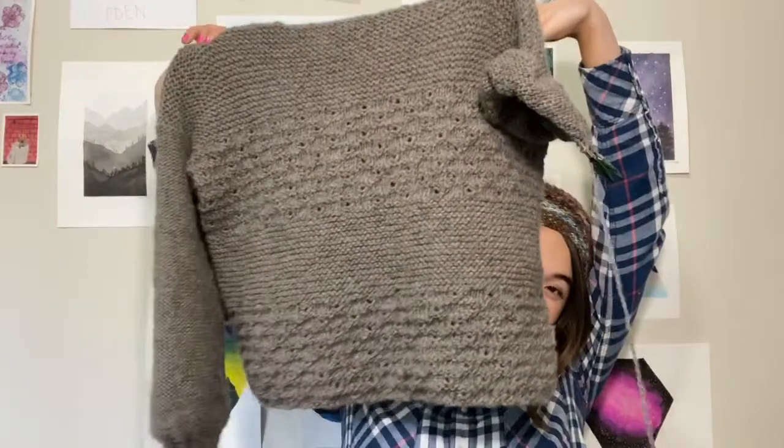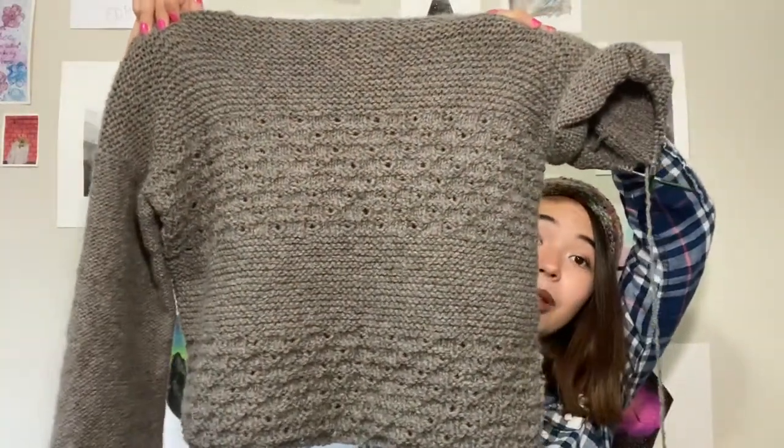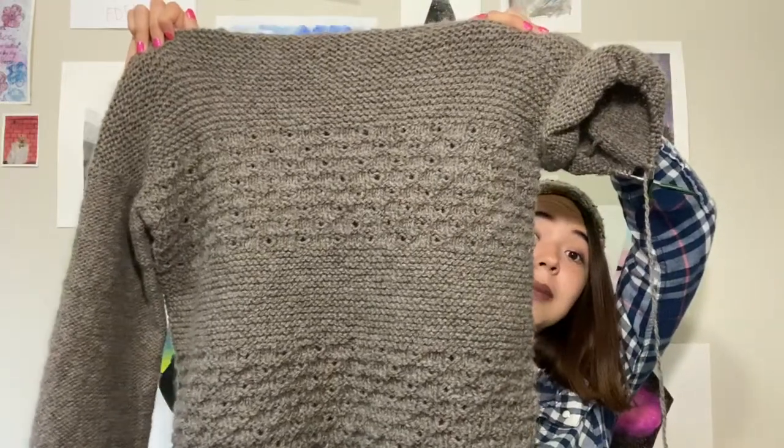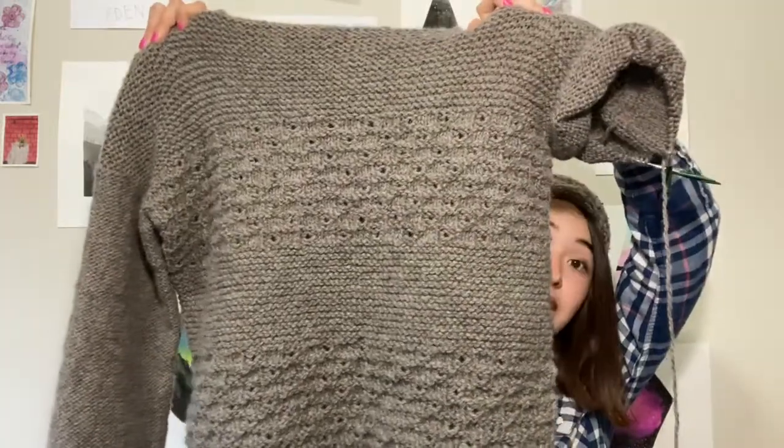So the body flew by when I first made this. I really enjoyed it. But it's finally getting its second sleeve just in time for the really cold weather. I mean, I could wear this right now here and it would be fine. I probably will. But just in time for fall and going out on the boat, it's 100% wool. So it will be super cozy and it won't get soggy when I get sprayed.